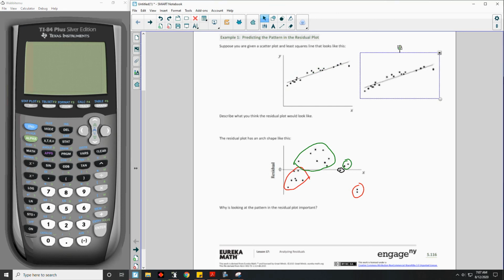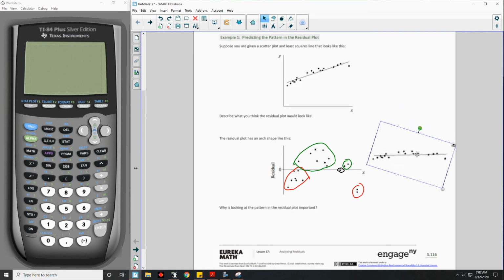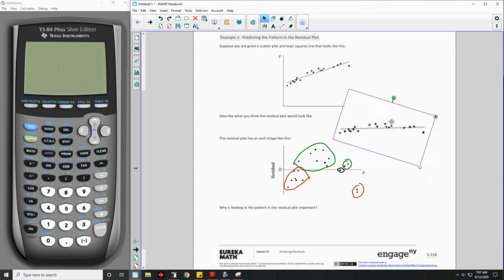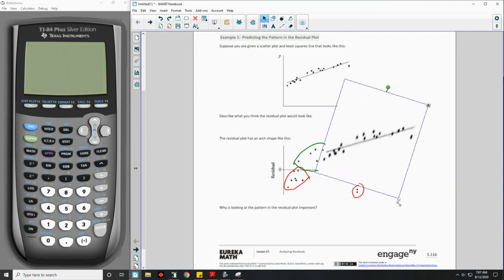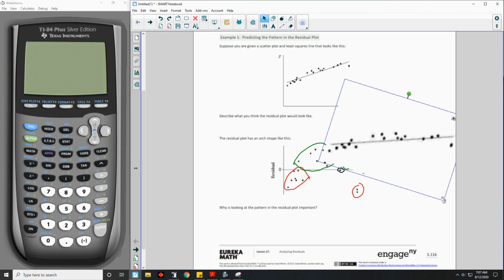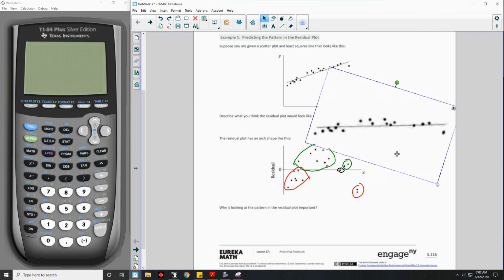Now if I click on that and rotate it so it's horizontal, and I move it down here, and then if I could exaggerate it by making it larger, okay, that's kind of what we're doing here.